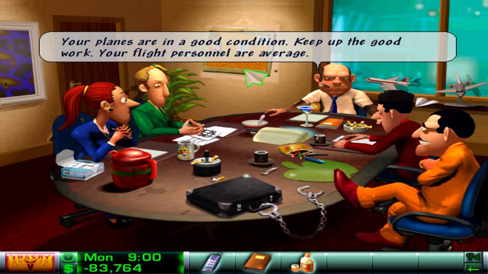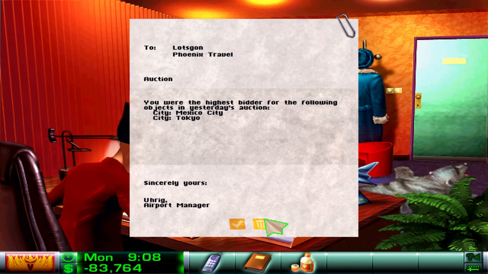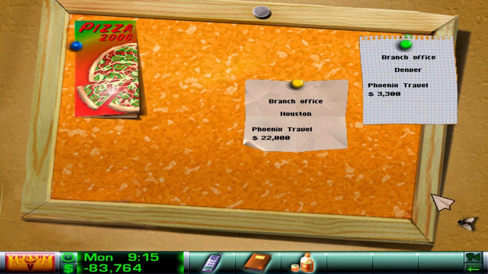See if we got any of those. You lost your charter flight from Dakar and... oh god, we were in minus money. I did not notice that. But we were the highest bidders for those, so we did get them. But now we've got no money, which is a problem. Very big issue, actually. Oh, Houston and Denver as well. We'll get those. Why not?